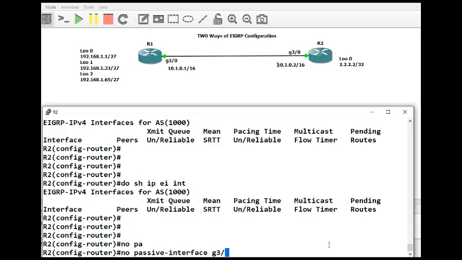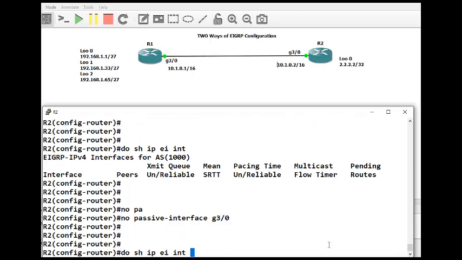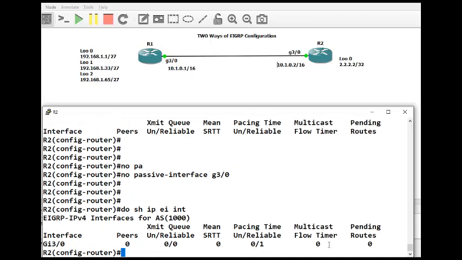Now if I put that same command, I'll see only G3/0. You see, the loopback is no more there, because the loopback is still a default passive interface. When you say passive-interface default, it is applied to every interface.